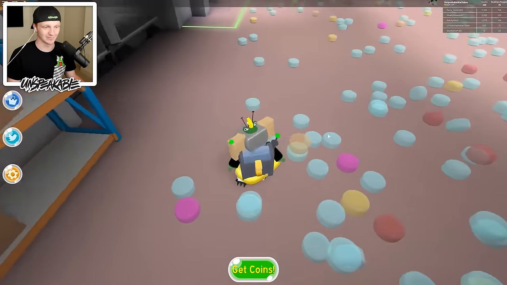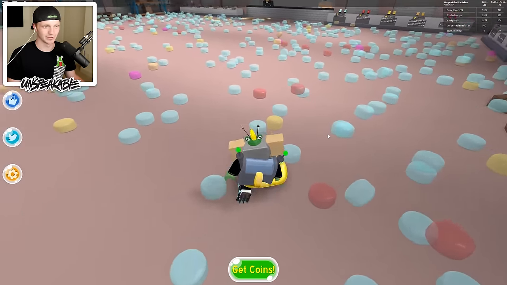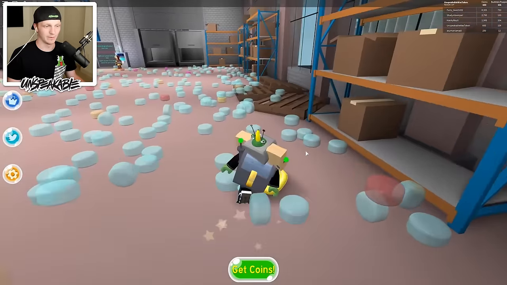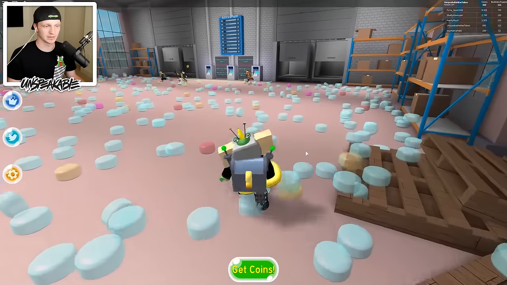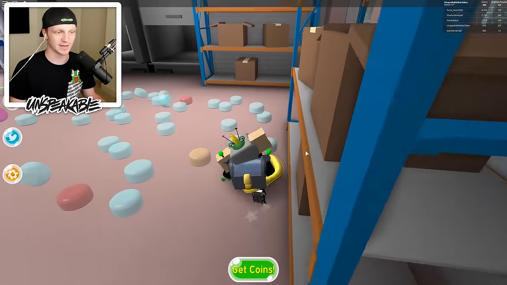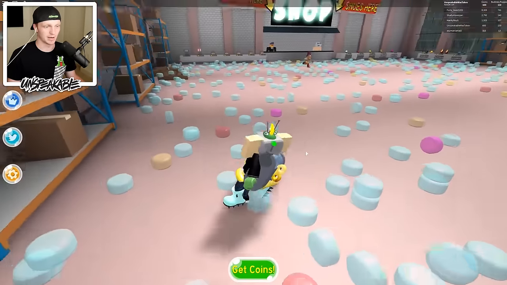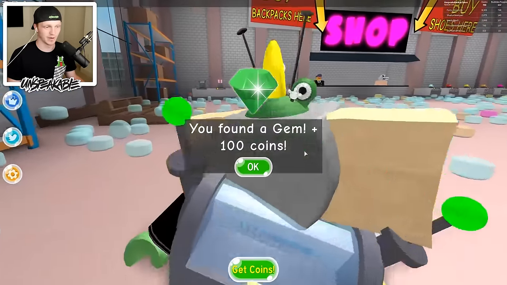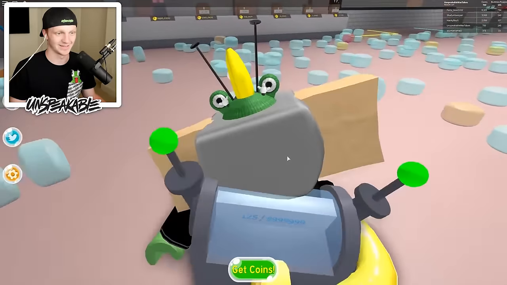I question life sometimes. I'm getting stuck on some of these bubbles. Oh my gosh, I found a gem. That's great. I can't believe I just spent 700 Robux on that. Well, now I can pop bubbles forever. And I don't have to go to the ATM to cash out. How many do I got so far? I've popped 114 bubbles. Oh my gosh.